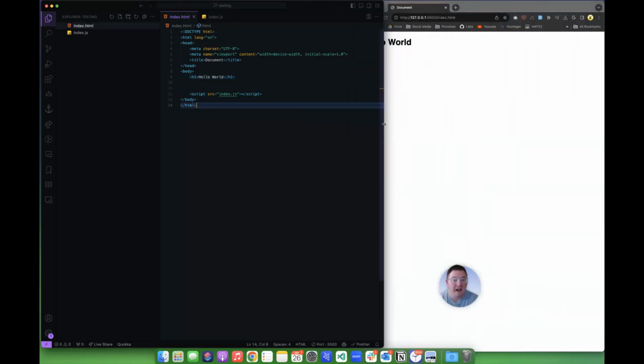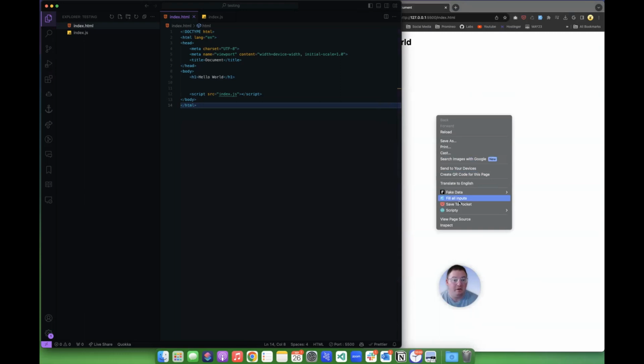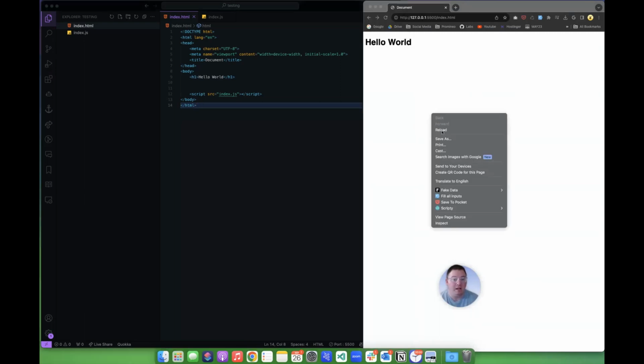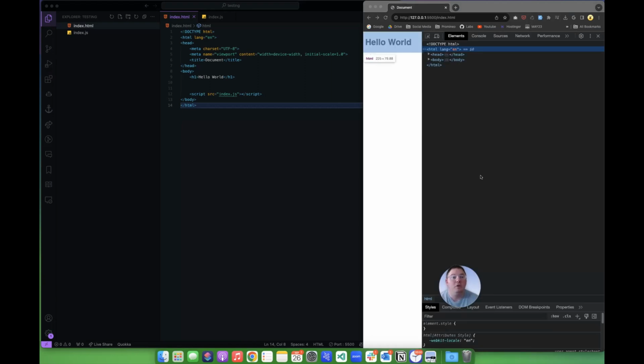Now, the way that I'm going to view my JavaScript when it runs in here, I'm going to make this half and half kind of, and then I'm going to go to inspect. I'll right click and go down to the bottom to inspect. And it's going to pop up the Chrome developer tools over here. Now, if you've ever had this pop up and you're not already familiar with what it does, you may have looked at it and went, that's stuff that I don't understand. I don't want to be in it. Don't let this area intimidate you. There are a ton of tools in here that you will be using in your development career.